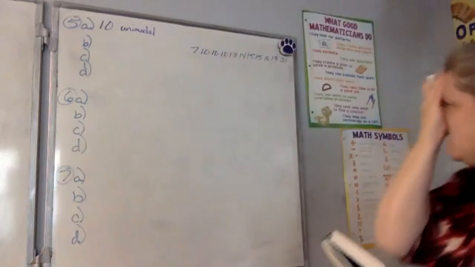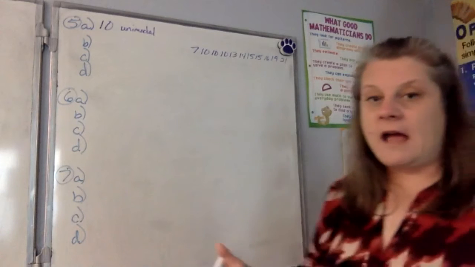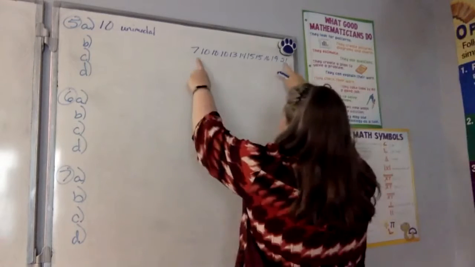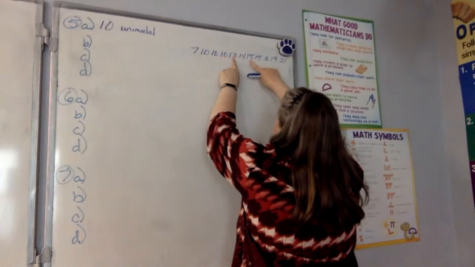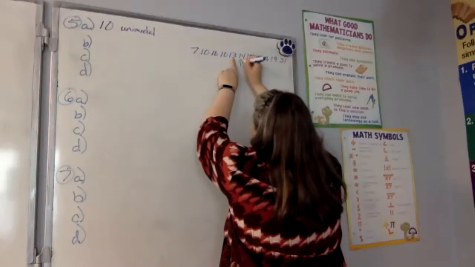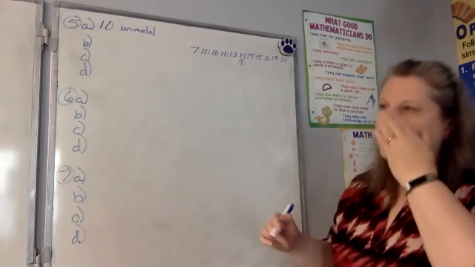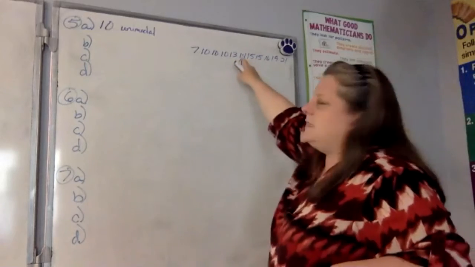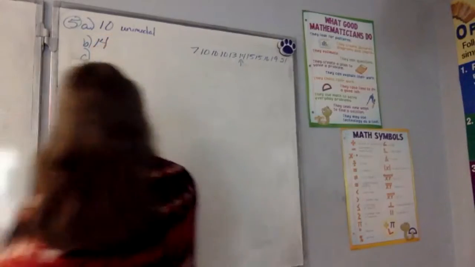Okay? So to find my median, my middle number, I've got 11. So I have an actual number that's right in the middle. So you can either count in from both ends. 1, 2, 3, 4, 5. So the exact middle number is that 14 right there. Or you can divide 11 in half and get 5.5. So you know it's got to be the 6th number, the one in the middle. So my median is 14.